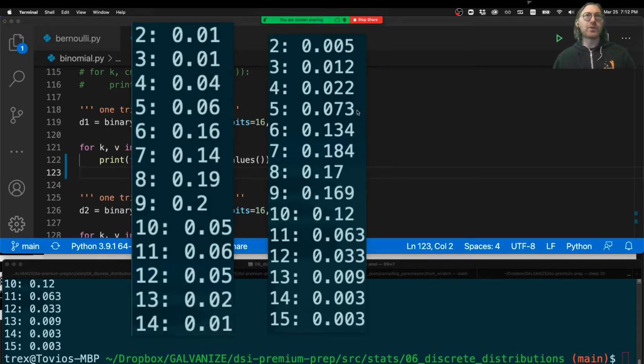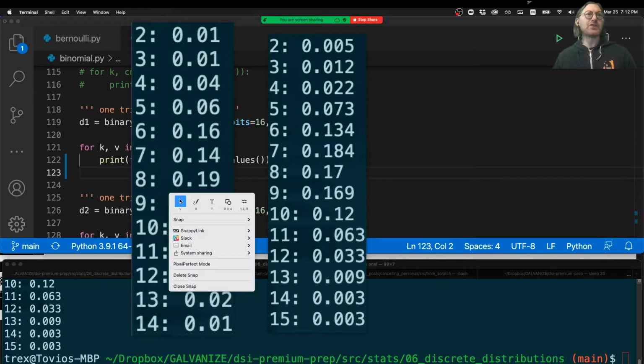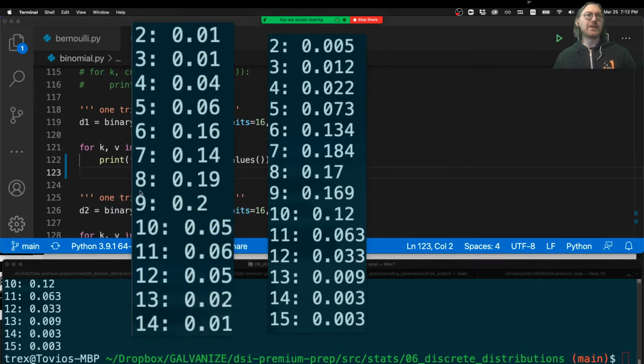Now, there is going to be a discrepancy here, and you might imagine that the fewer trials we take, if we go to some extreme and take 30 trials, right? We're going to see a very sparsely populated dictionary, and some of these are going to be really erroneous. Our expectation here, it's 16 trials, and in a binomial process, we would expect the value 8 to have the highest probability, right?